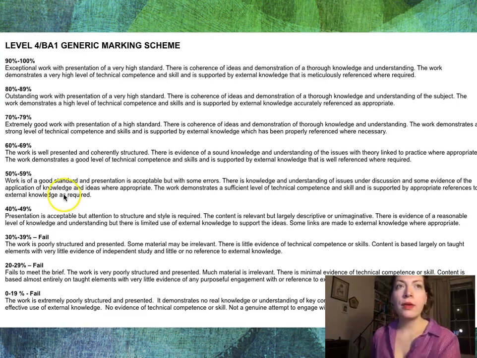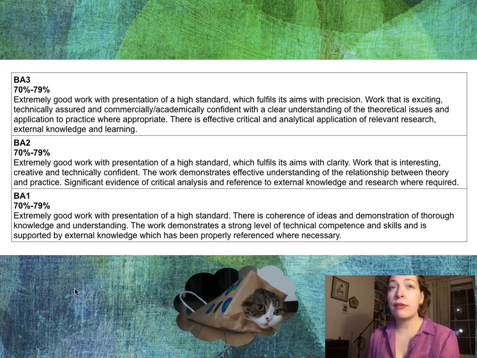So you may award a 2-1 for a piece of work that has aspects that mostly sit within the 2-1 category, but there may be things that are in the first category or in the 2-2 category. You need to explain to the student exactly what it is that puts it within this banding and how they might improve their work so they can reach a higher banding in the future. The criteria are also really helpful to help you reset if you are starting marking at a different level.